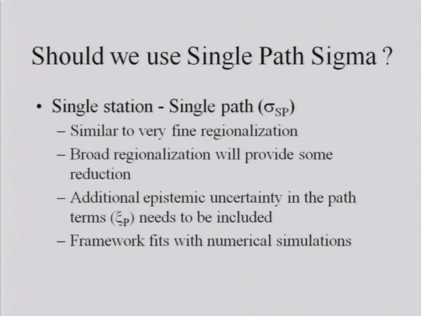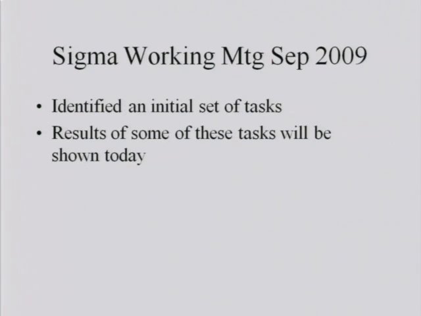And our question that we're going to get at: can I constrain this path term from small earthquake recordings? If you can, then there's a huge potential here. If you can't, then we'll just leave it all back in single station sigmas. But this is what we need to look at. Can we get at these pieces?